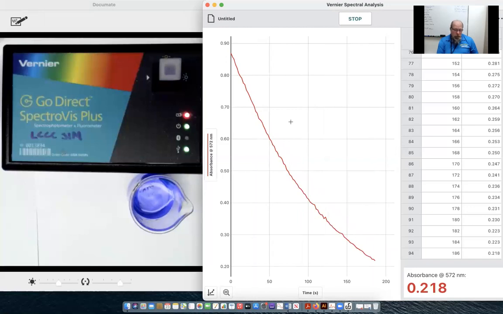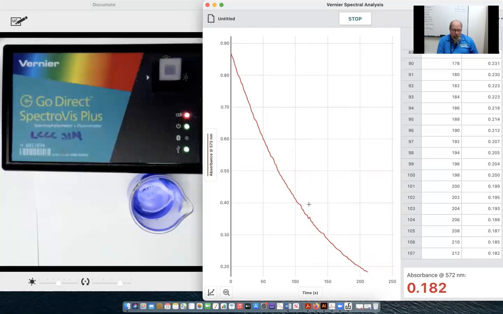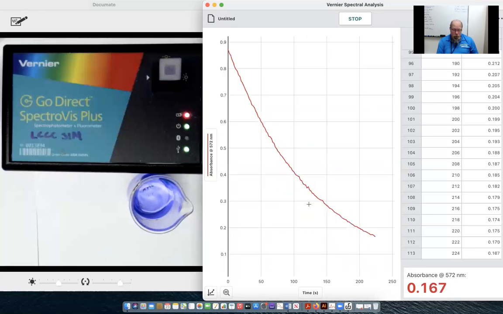The rate in any time frame could be determined by just taking a look at the distance between the y-axis, the absorbance, over a period of time. So if we looked at, say, the first 100 seconds, a rough estimation is that it went from about 0.85 down to a value of about 0.4, and that was in 100 seconds. You could calculate the absorbance versus time for that value. If this stayed linear all the way through, well, then that would mean that it would be zero order.